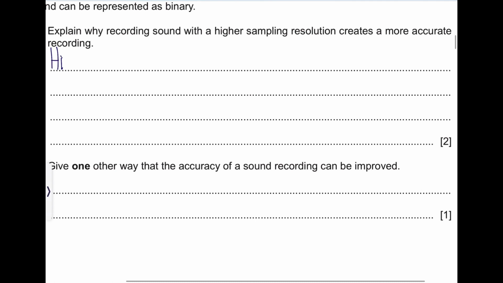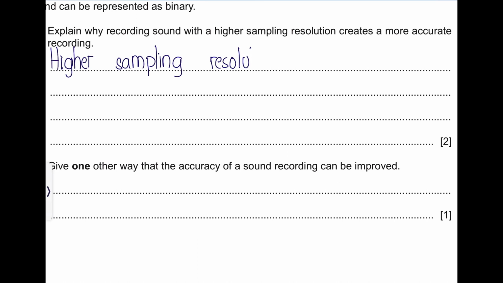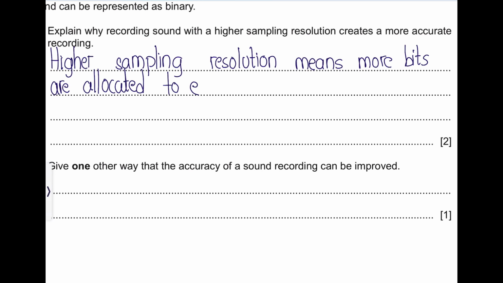So we'll start with writing: higher sampling resolution means more bits are allocated to each amplitude, the sampled value.